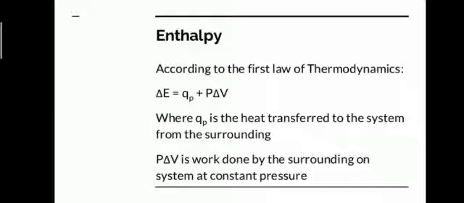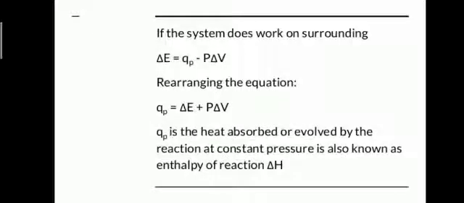At constant pressure the gas will expand and work is done on the surrounding. In the second case, if the system is doing work on the surrounding, the work will be negative. In that case, del E will be equal to QP minus P del V. I am taking it as negative because the system is doing work.